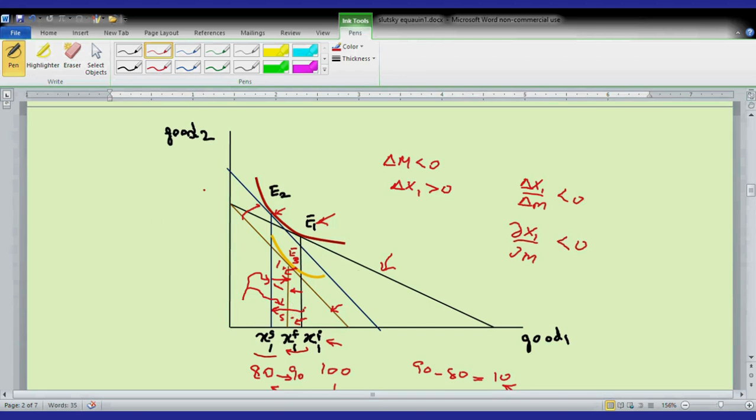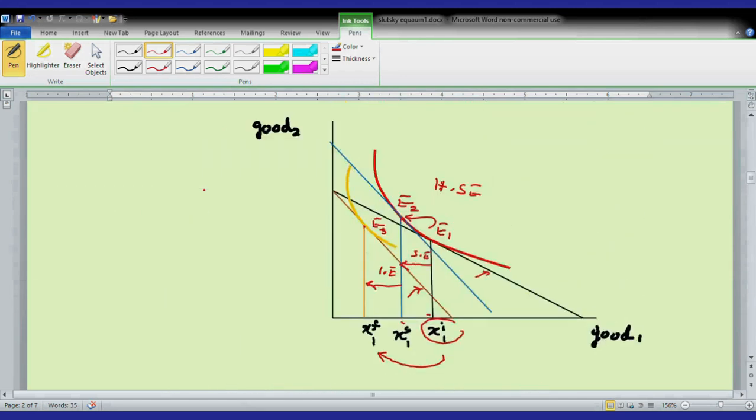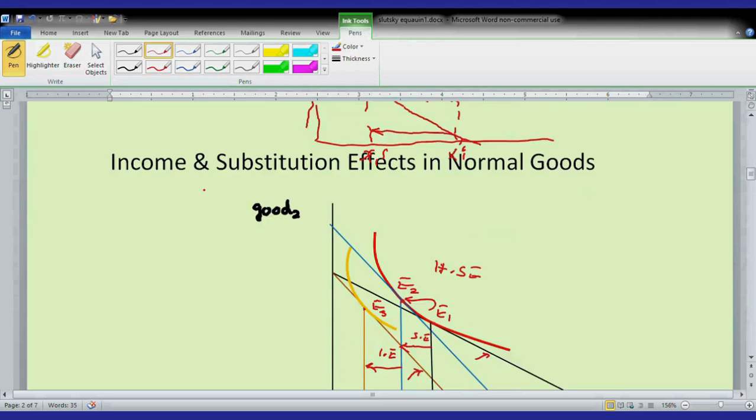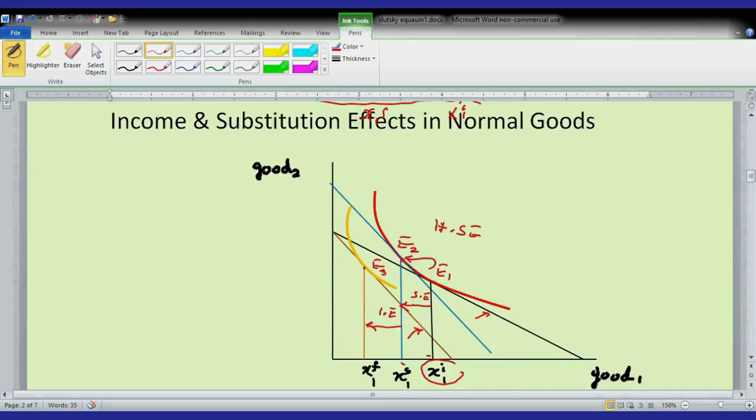If we revisit these cases in terms of the demand functions or demand curve, here again we will have the reason to conclude that the demand curve will be unambiguously negatively sloped in the case of normal good, because both income and substitution effect will be causing a decrease in consumption of good 1. So if I plot good 1 along the horizontal axis and price of good 1 along the vertical axis, and this was your initial consumption point where you're consuming x1i units of good 1.